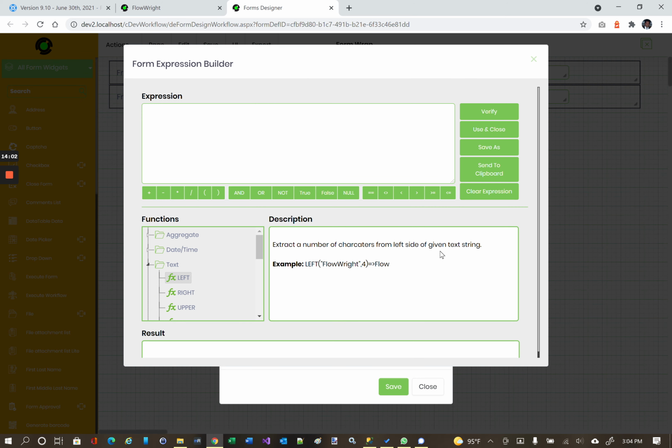If you click on that, you will see the expression builder will pop up, and you can pick various different fields, functions. So for example, if I click on this, you can see all the controls for form fields. You can select those. You can also have custom expressions, and all that can be easily navigated and used using the expression builder.